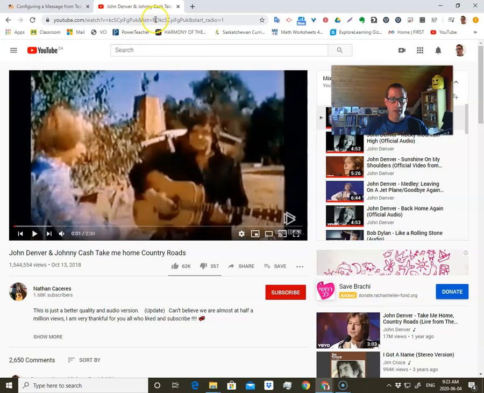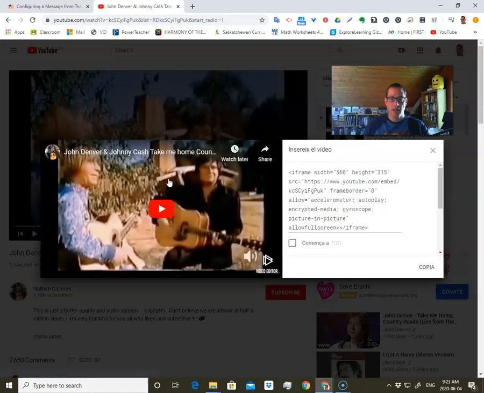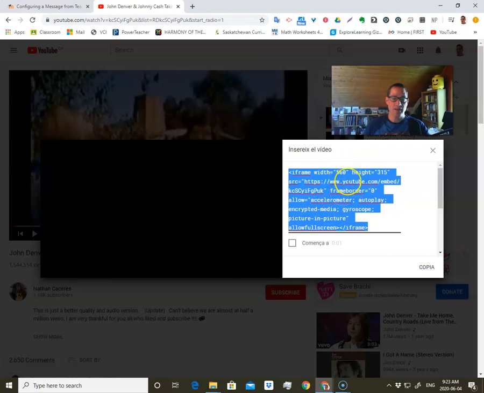We're going to take the embedded, so you're going to go to share, this little share thing, you're going to click on that. You're going to go to, this usually says embed, and I got a different language going on here. Anyway, this normally says copy here. And so you'll click on that, and that selects and copies the embedded code, or the embed code.